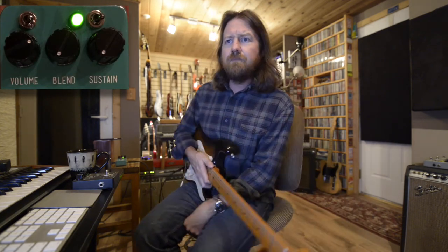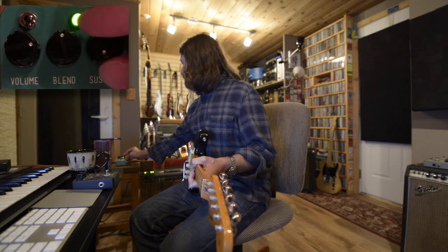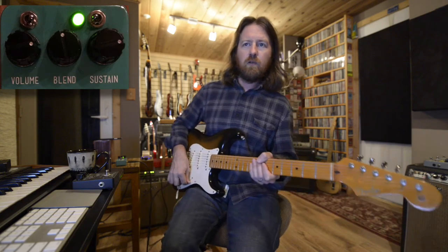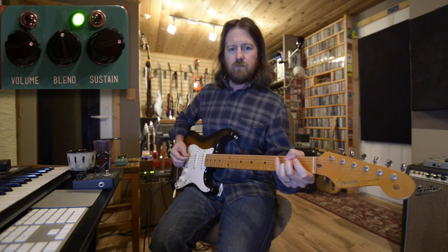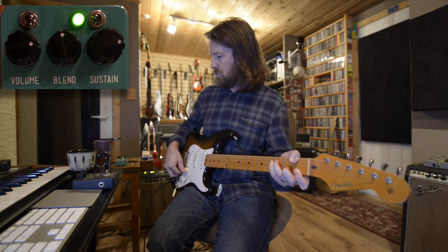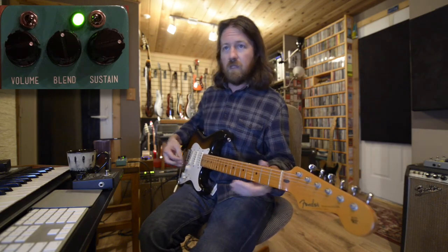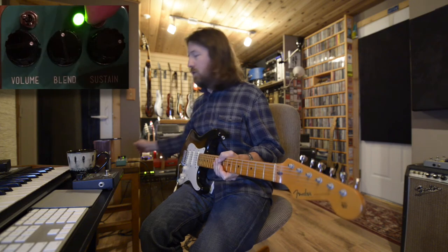Clean with great sustain. Volume at 3 o'clock and the blend at noon, sustain at 3. And we'll turn the brilliance back off. So clean with great sustain. Yep, does exactly that. Let's just hear what that sounds like with the fast engaged and the brilliance on.